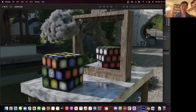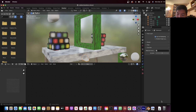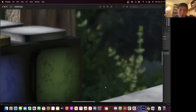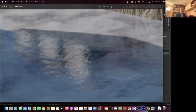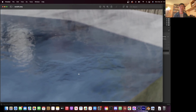And then the marble is also a procedural texture, and if you actually look at the final image I rendered, you can see that the displacement, the bumps of the texture, are much more subtle than the wood. But if you look at the reflection of these 3 stickers, can you see the top of the solved Rubik's Cube has these 3 white stickers that are reflected on the marble table. The bumpiness of the marble, which is very subtle, you can't see it anywhere else, it makes the reflections look a little glossy or a little wobbly, which I think to me really sells the idea that this is a marble table.